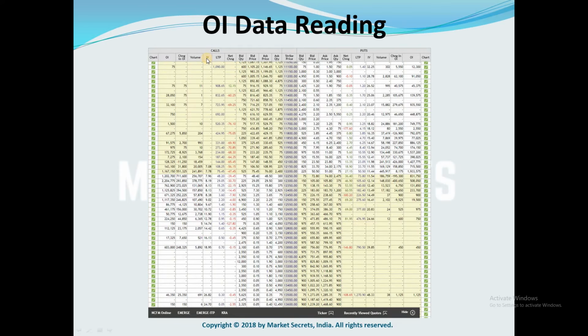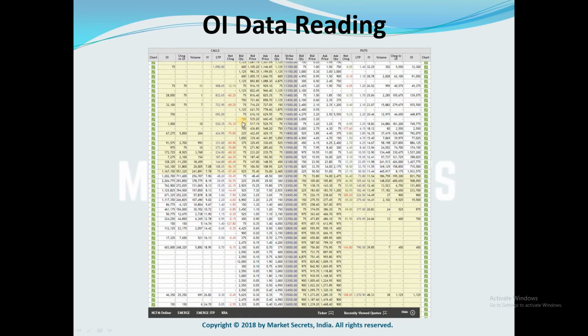The next column represents IV, which is implied volatility. This IV indicates the volatility of the market or this particular contract in the near future. The next item is last traded price, just as the name suggests. It is the last traded price of this particular contract. If you look at 12200 CE, it is 75 rupees 45 paise. And the net change represents the net change in price of this contract. This 12200 CE lost 47 rupees 45 paise today, so it went down by 47 rupees 45 paise. It's as simple as that.